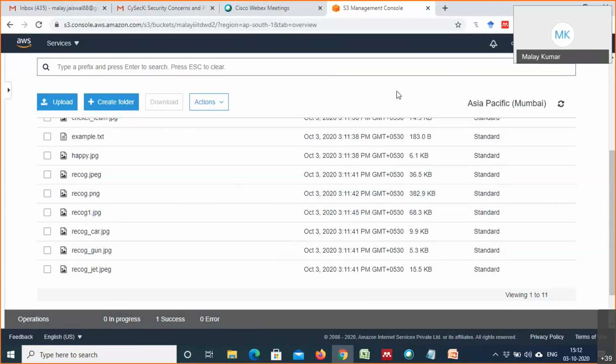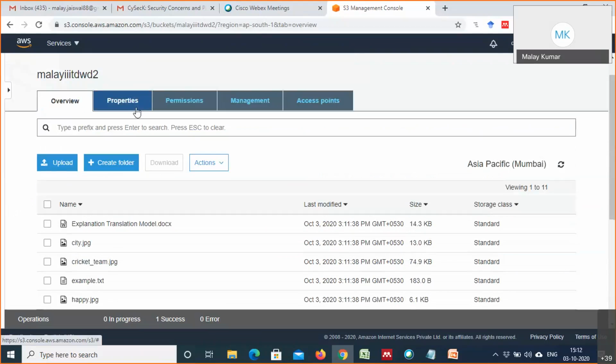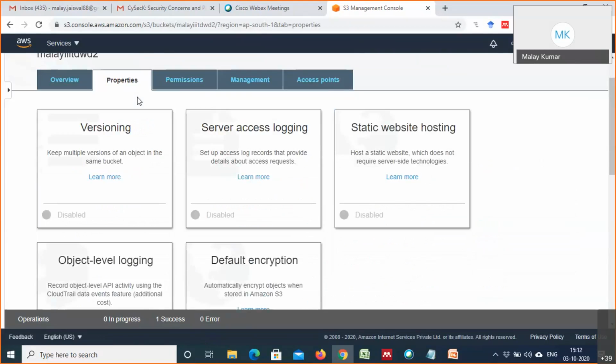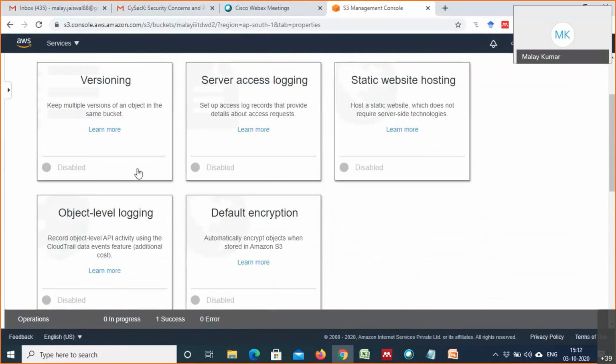The next point is that, let's say you have uploaded this data and you want to allow other users to access this data. So what will you do? There are multiple kinds of properties in that, which I am not discussing right now.